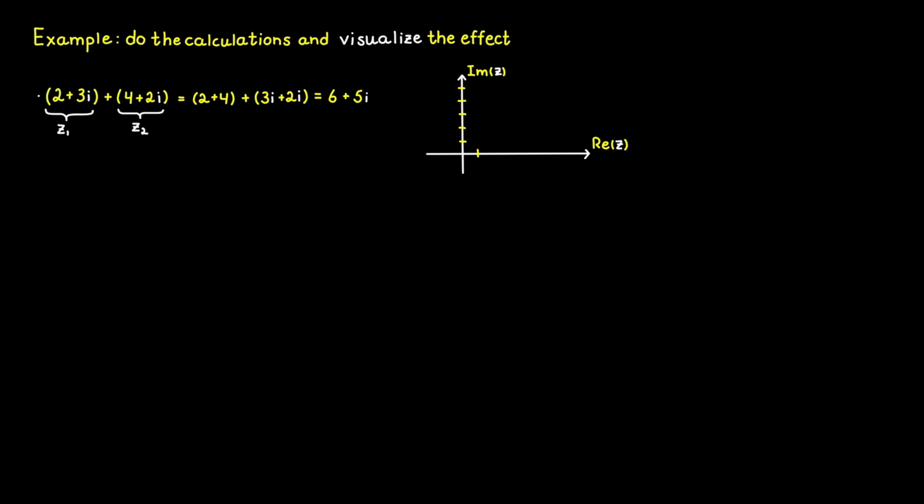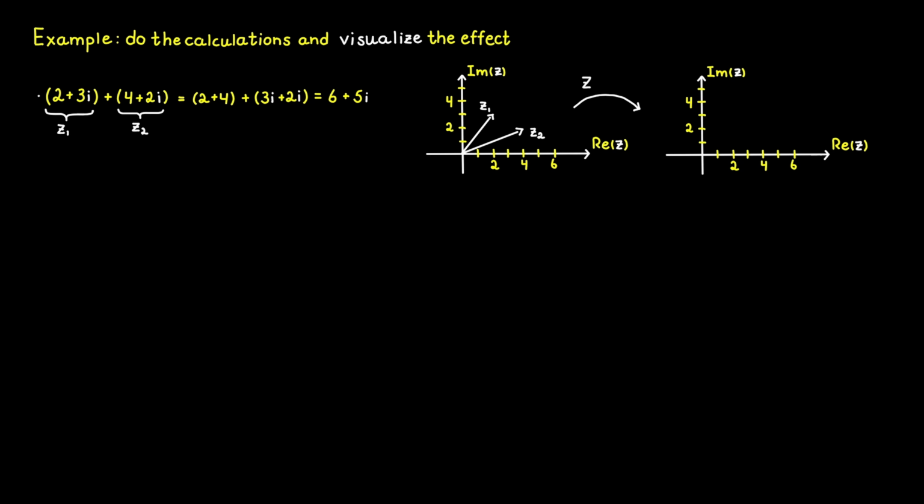And if we now try to visualize this operation in the complex plane, then you can see that this is the same thing as taking the complex number C2 and placing it on top of the first complex number C1. And then you just check where you end up if you travel along C1 and then continue along C2. Because that point at the end of this trail is going to be equal to the complex number we are after. So in this case, as you can see, 6 plus 5i.